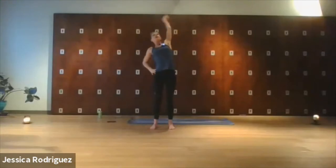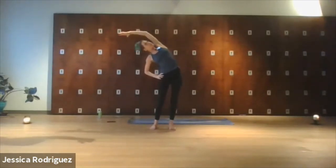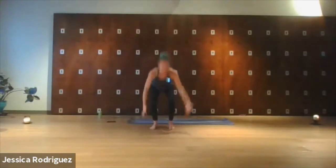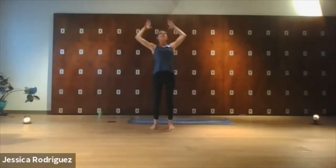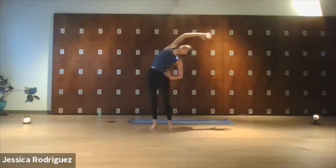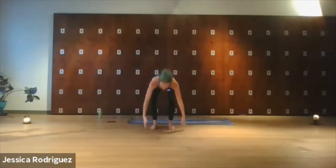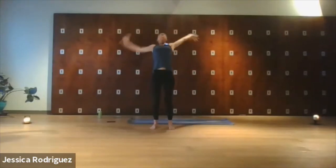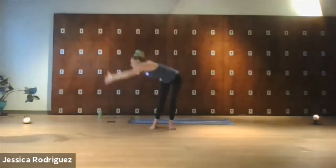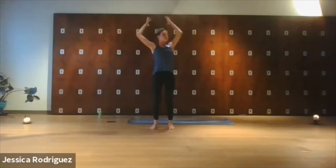Begin to bend on your exhale. You could bend the knees and shoot that left hip out a little more, and then sweep it over and down. Inhale — root to rise, come up. Let's do that two more times at your pace. Inhale and melt. Deep inhale to stretch it open and sweep. Let the breath and the earth guide you up. Take that nice side bend to the other side, rotate it down. We'll take this one more time — your pace, how you're feeling, moving with your breath.